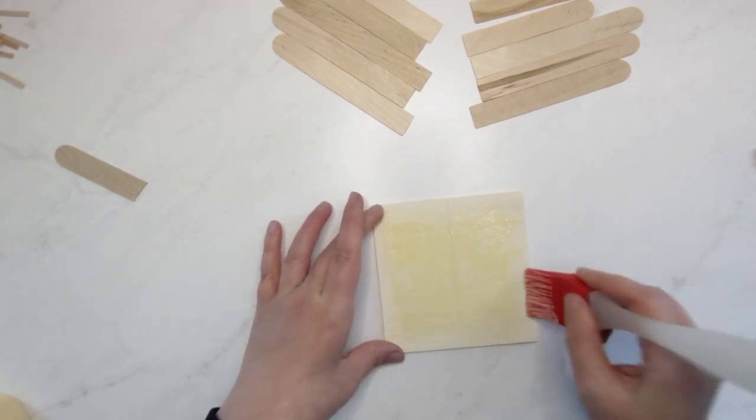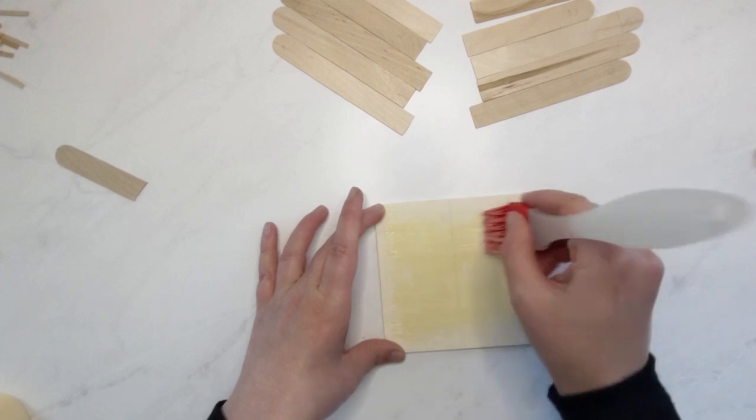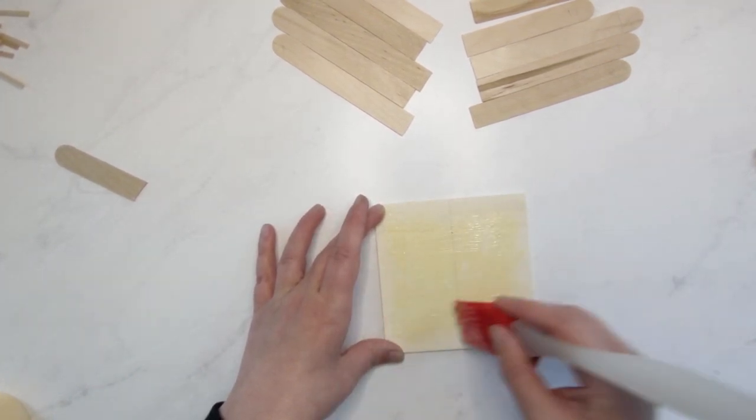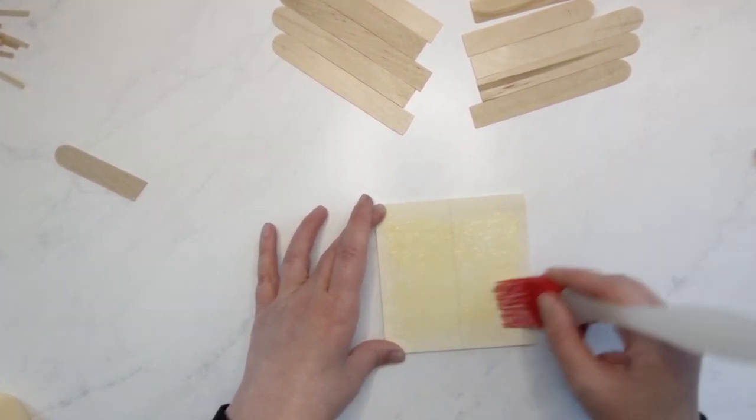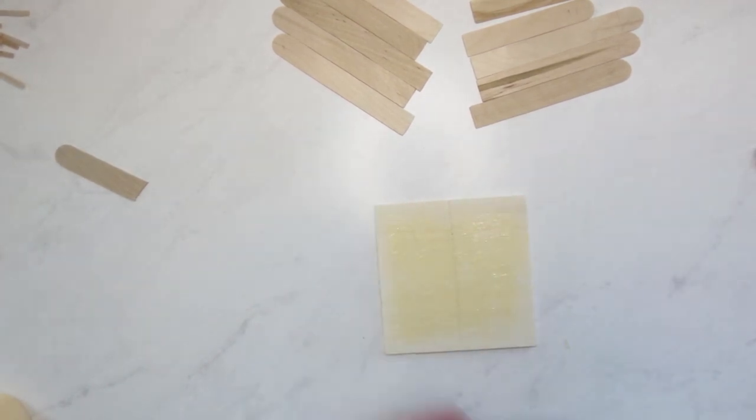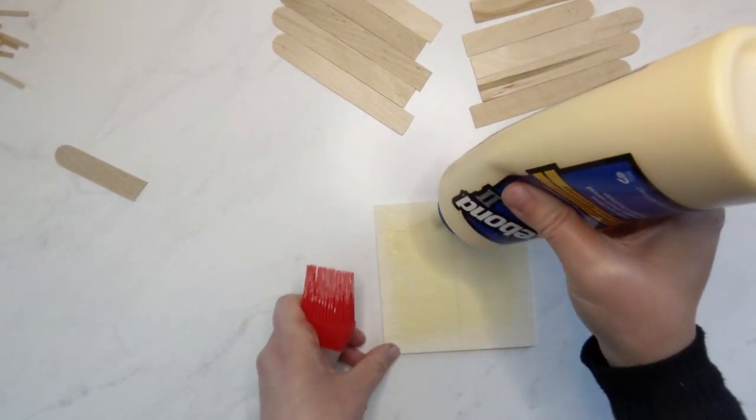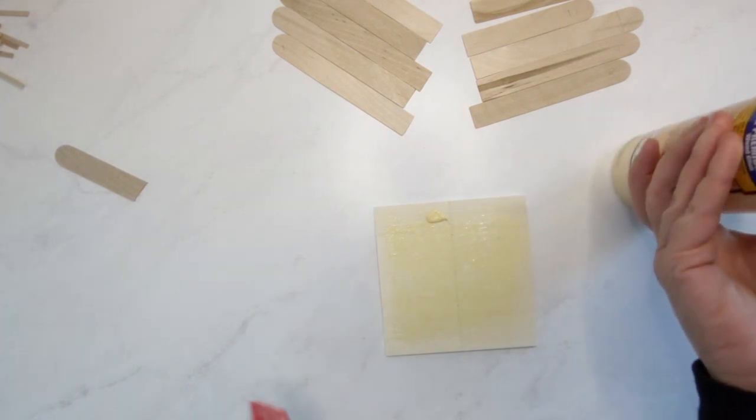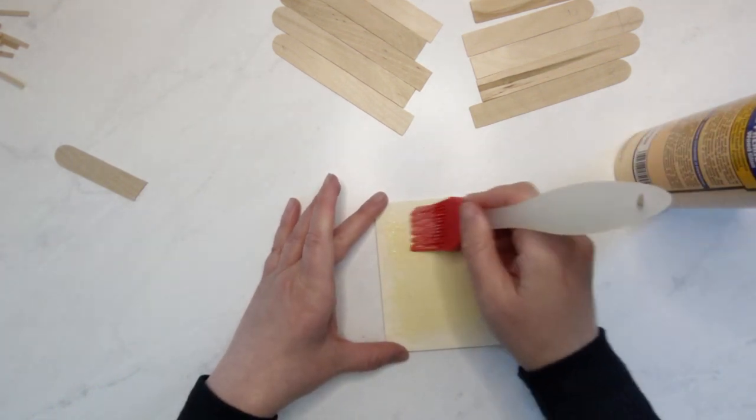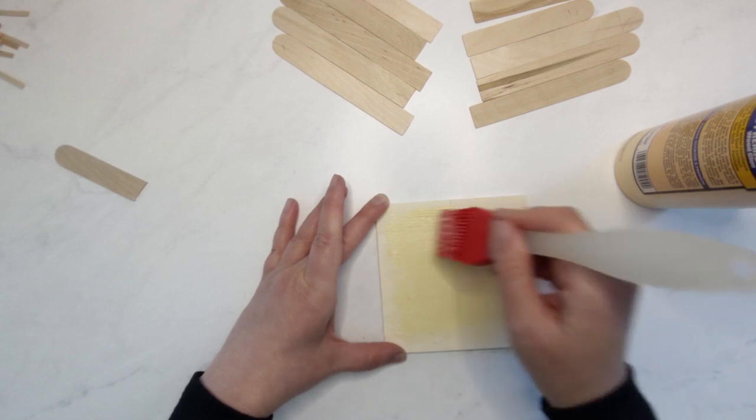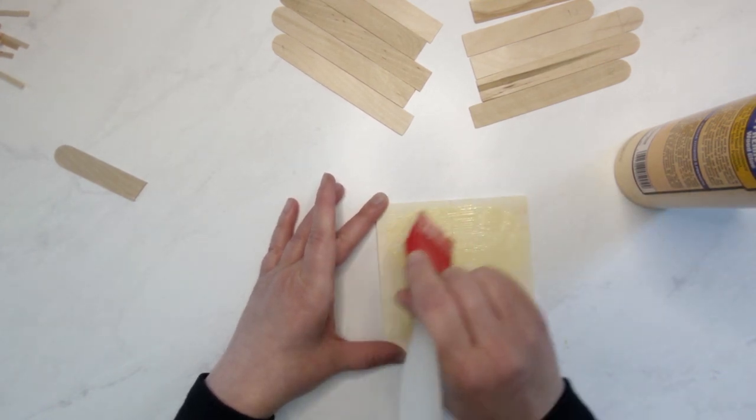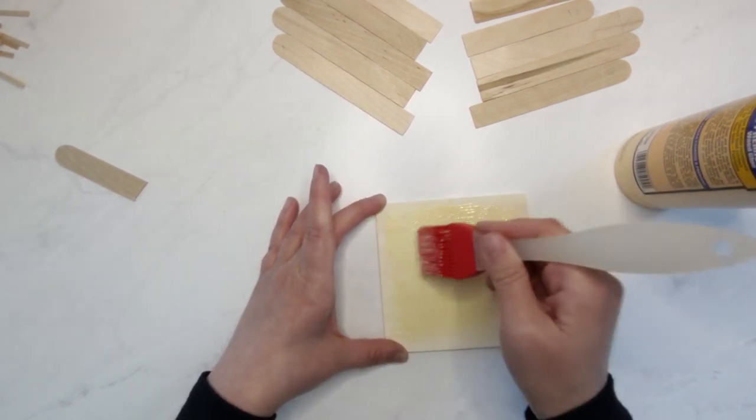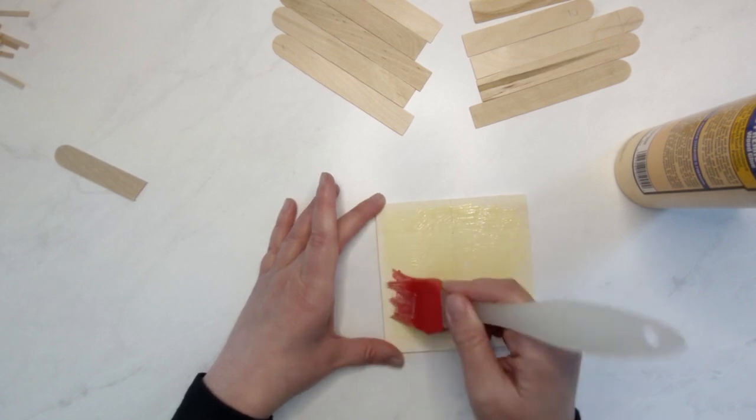What's nice about this is this will dry and you can just peel all this right off, so you don't have to wash this up or anything. I've used this many times myself. So that's probably enough. Maybe we'll just add a bit more at the edges, but like I said, you want to keep this a super thin coat and you can kind of push it to the edge there.